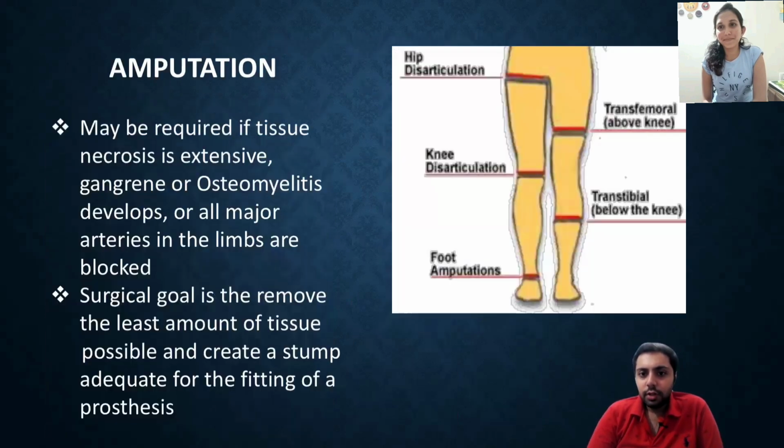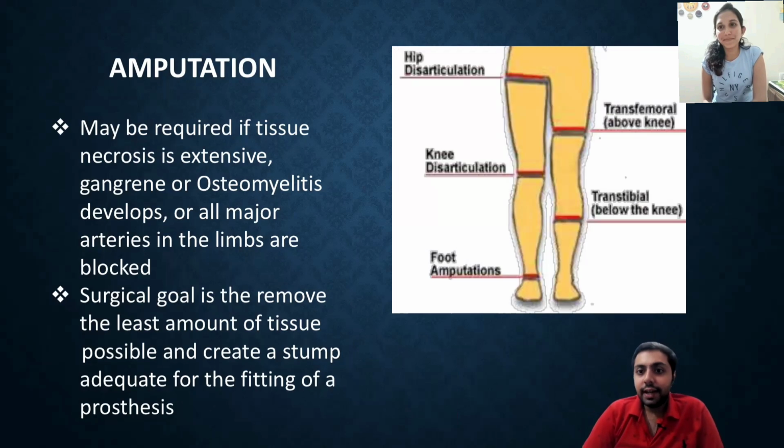Then yeah, this is the last option, amputation. What we generally prefer is below knee amputation. Why? Any idea? Why is below knee amputation preferred? After that we have to rehabilitate the patient. In the case of a prosthetic leg, with below knee amputation there will be a stump so that you can fit the artificial leg. That's why we prefer it.